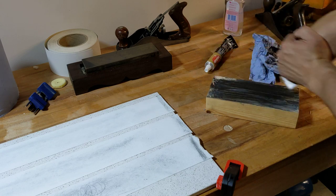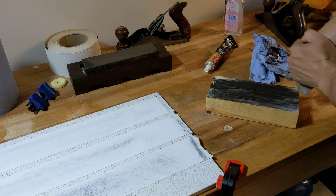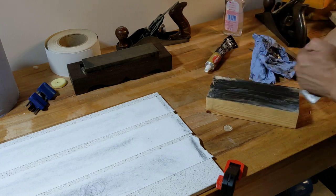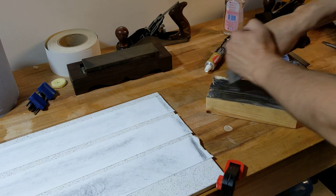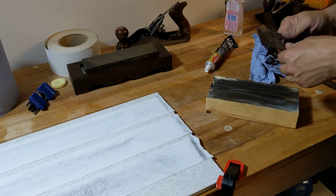I wouldn't enjoy a day where I went to learn how to do this stuff and someone said, right, okay, what we're going to do is polish the back of a plane iron. It's like, no, it's not a good use of my time.